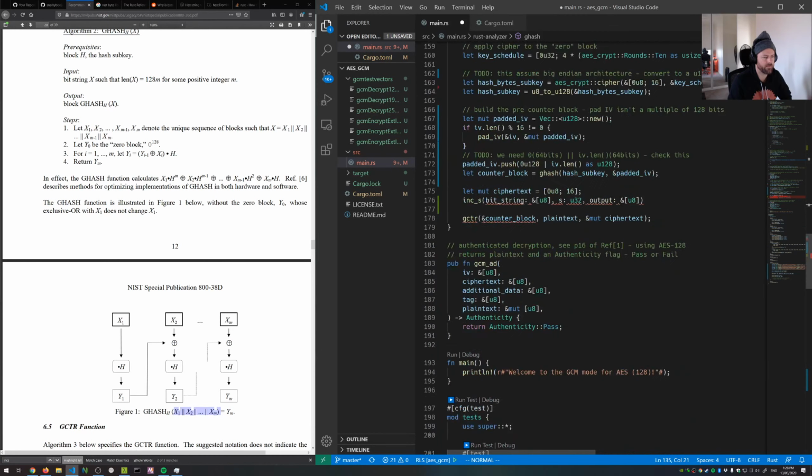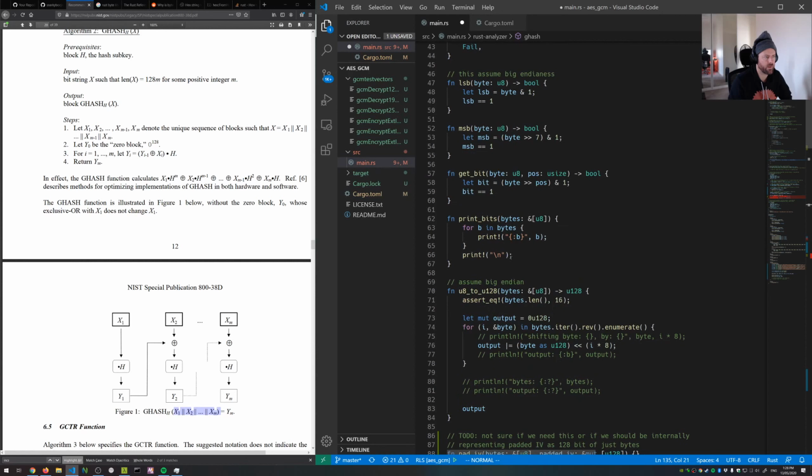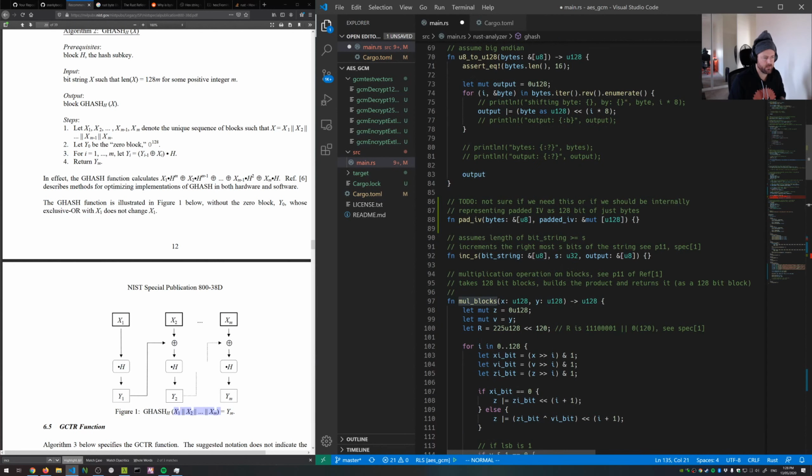So it's always 128, which is good. So inc_s can just operate on a U128. At least that's what I'm going to say for now. And the output should also just always be a U128.